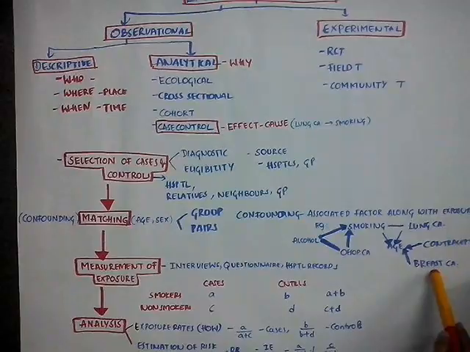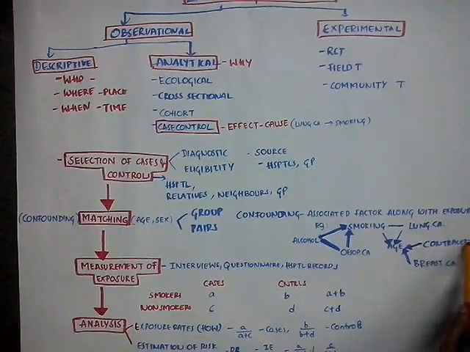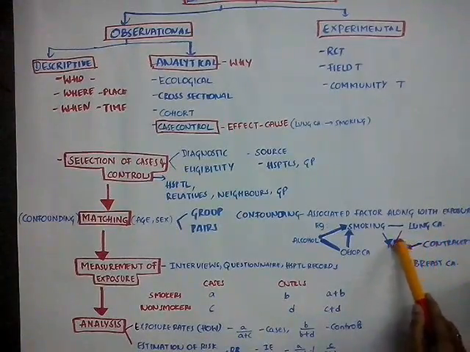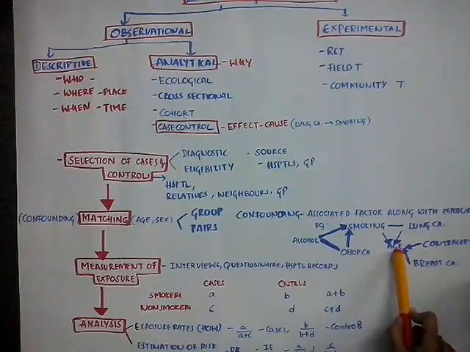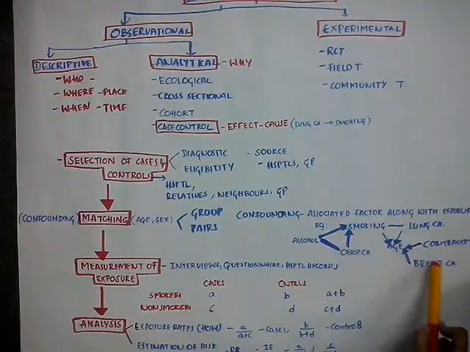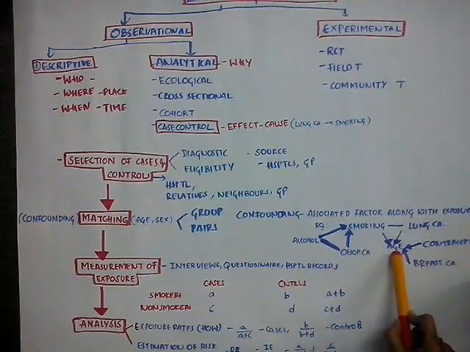Similarly, take a case with breast cancer, on exposure to contraceptives, there is a factor called age. This is the confounding factor and this is the exposure factor. This is the risk factor. With increasing age, there is increased chance of breast cancer. So here the age is the risk factor.